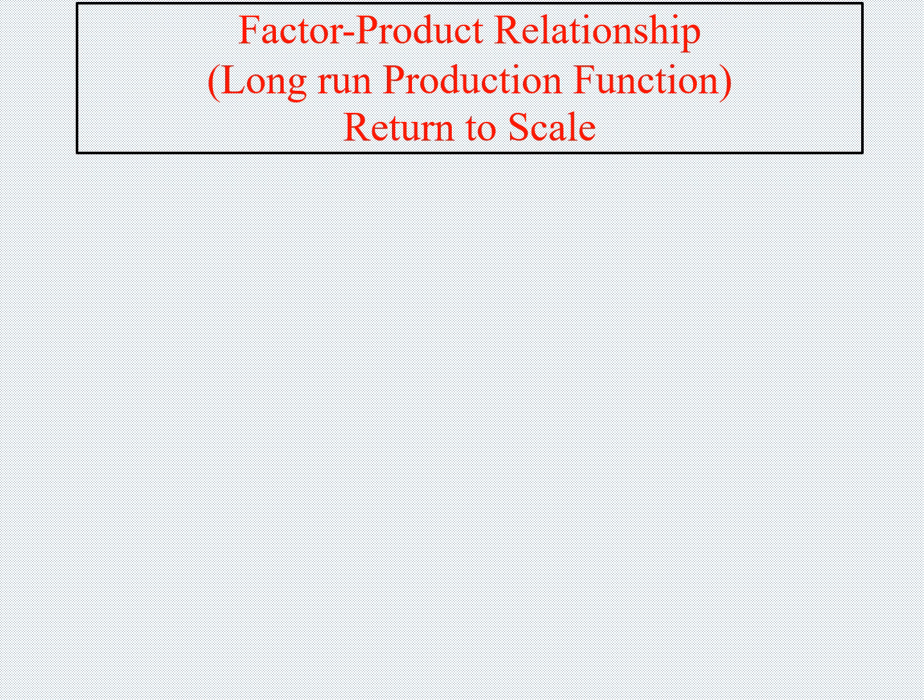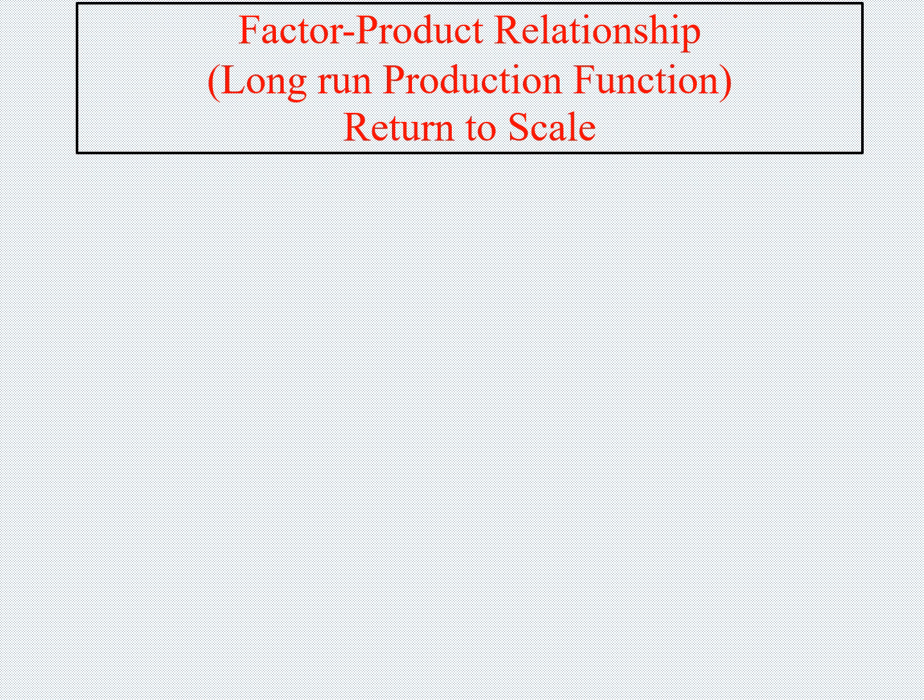Dear friends, in the short-run production function, out of two inputs, labor and capital, labor was considered as the only variable that varies according to the increase and decrease of the output, whereas capital is considered fixed. But in the long run, both labor and capital are considered variable, or you may call them elastic.